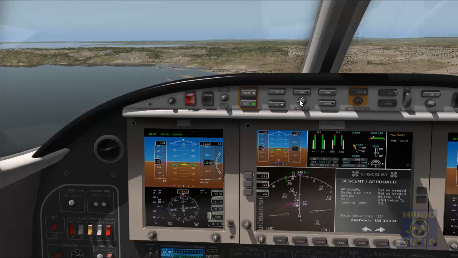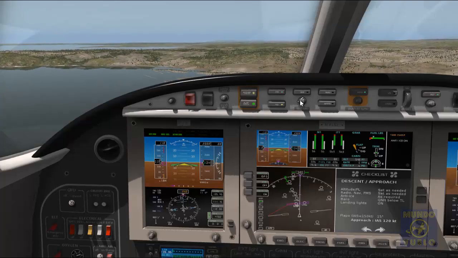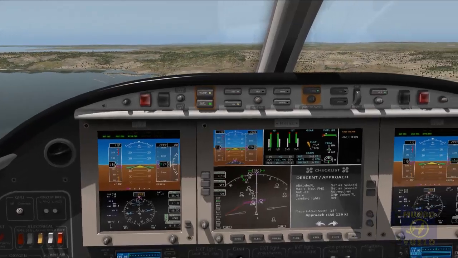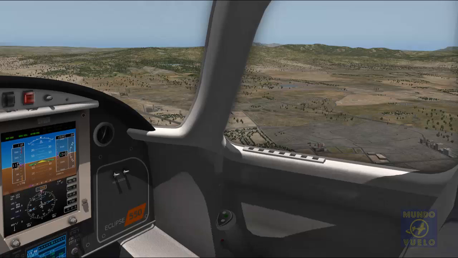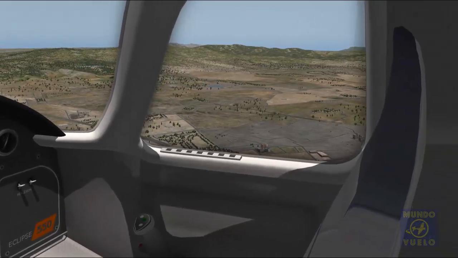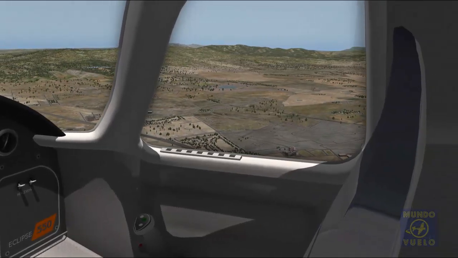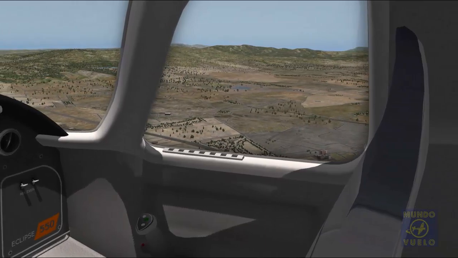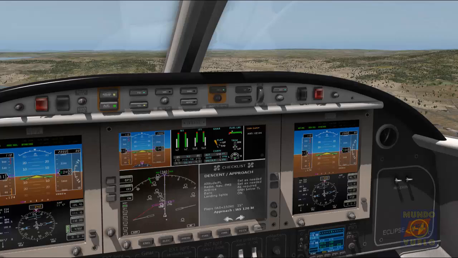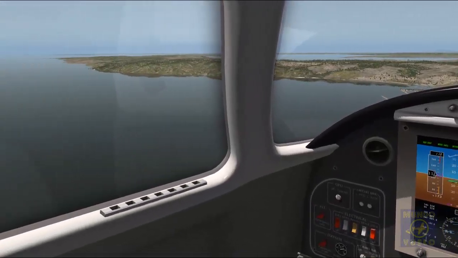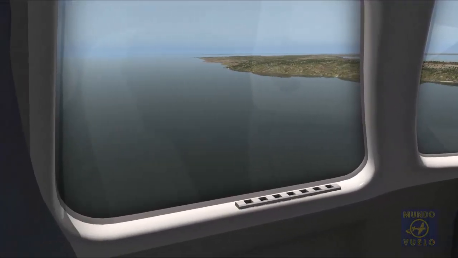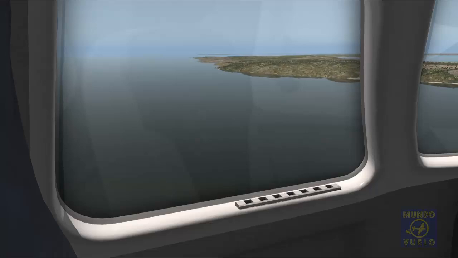We are configuring our speed as it should be, 120 knots. Okay, that is what we need before landing, and when we are very close to the runway, we are activating the gear down. We have the gear down right now activated. If we were doing the call outs properly right now, I would say gear down, and the other pilot would say check. Okay, so that is what we should do at this particular moment.